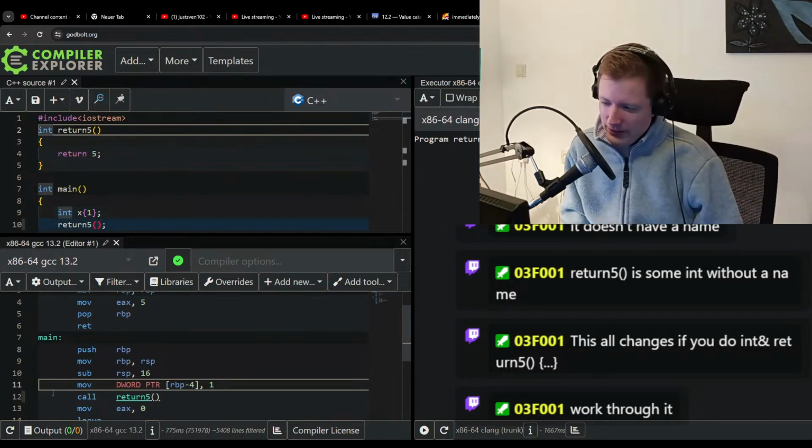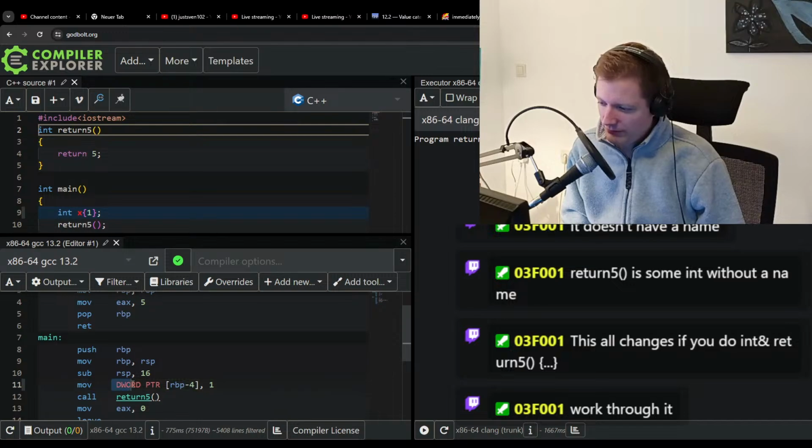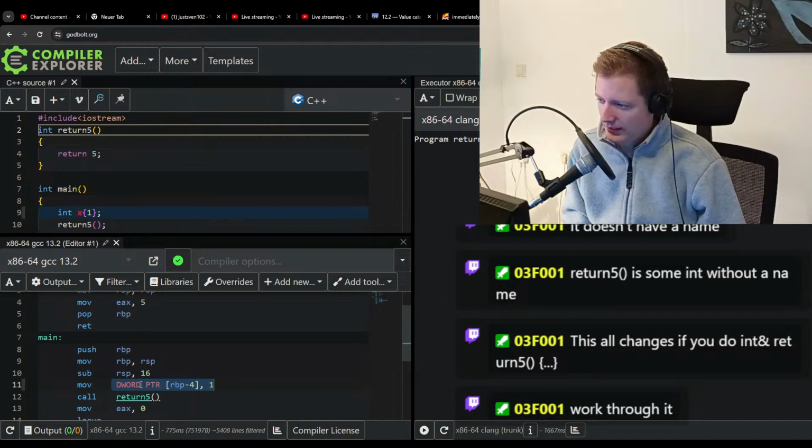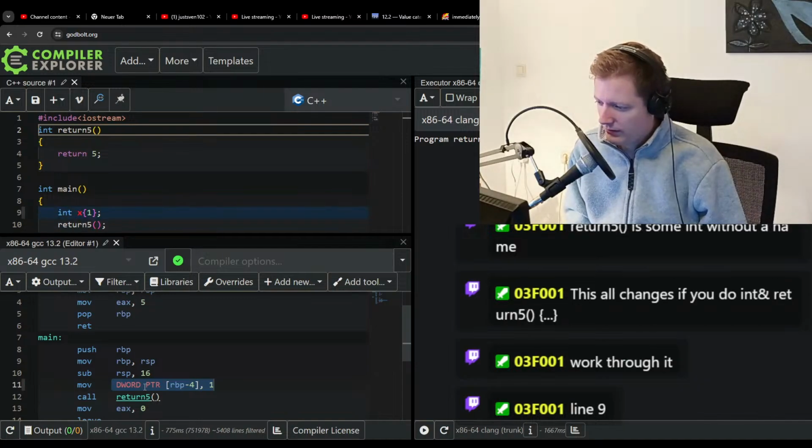But I have one question. How does the compiler know, if I'm allocating this here for the x, that x is actually this here? Because we have here no name, nothing, you know. How is this then line 9?